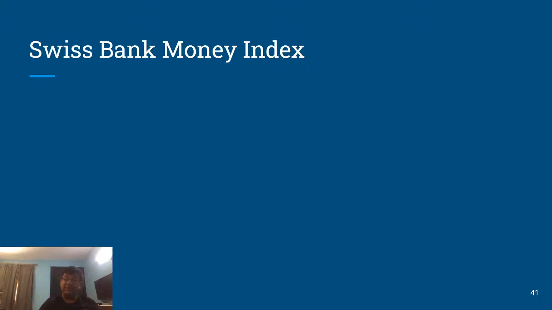और पहले मैं ये भी बता दूं कि unlike obviously any other index where obviously you need to be as close as possible to the top, इसमें the more bottom you are, the better it is. So why? Please understand. This index actually talks about how much money from each country is parked in the Swiss banks. And this index was released by SNB, the Swiss National Bank, which is actually the central bank of Switzerland, akin to the RBI in India. So the higher you are, it means there is more money in these banks. The lower means less.